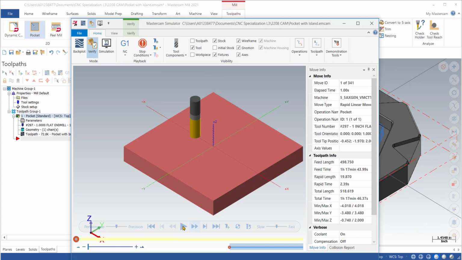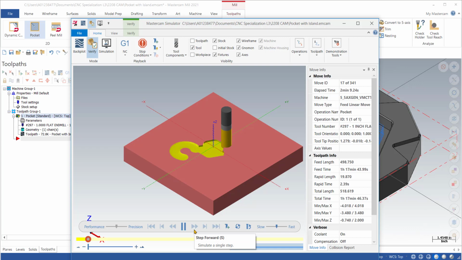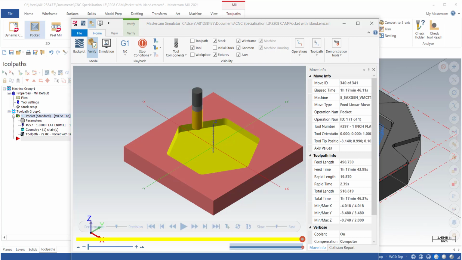And now let's run it. Okay, so the pocket looks nice and clean. Now let's look at what actually happens by changing some of the parameters.